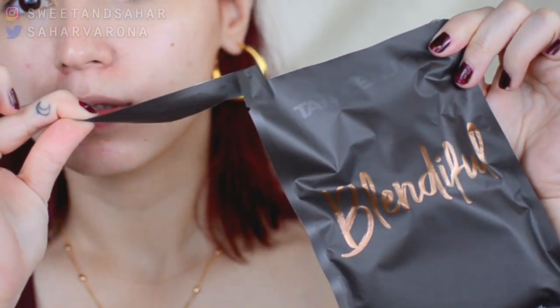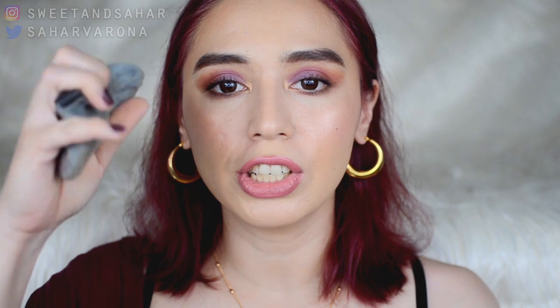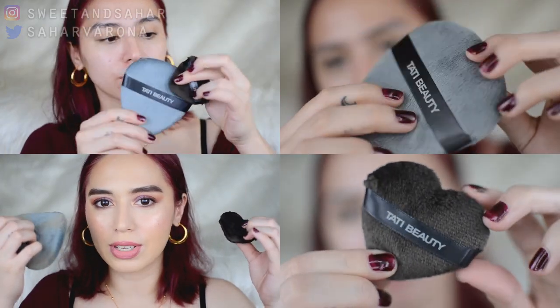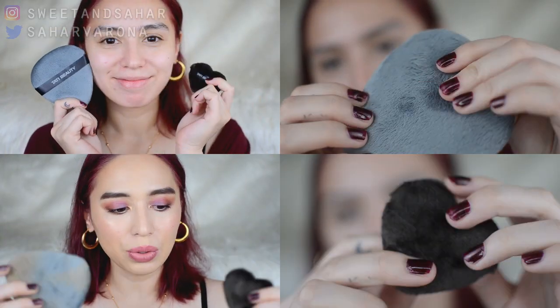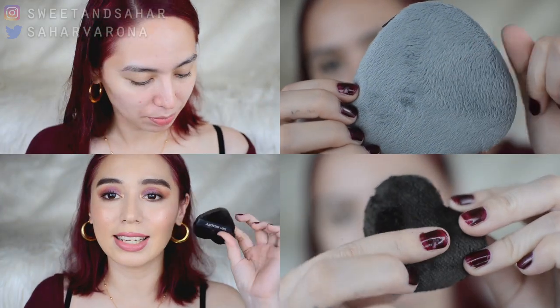So I recently got this in the mail, and I immediately started filming because I just can't wait to try these. I've been waiting a month for this to come. This is definitely softer than this. This is kind of stiffer almost. The material seems to be smooth and the same. And do you need both? I definitely don't think you need both, but it is nice and handy to have this, especially in your bag, to touch up or absorb any of that oil.